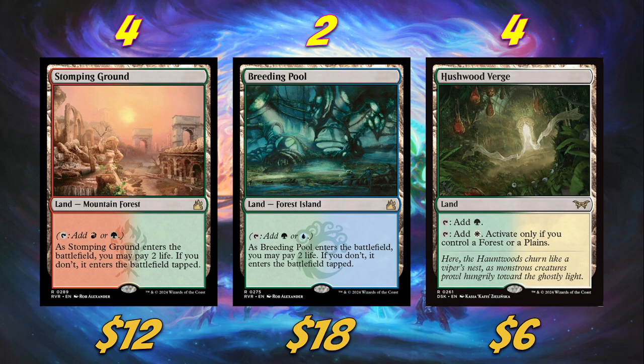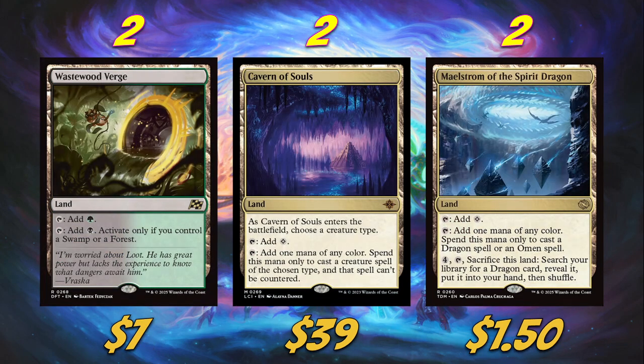Obviously, like, you know, Forest or Plains, we're playing a lot of forests in this deck, so it's not going to be hard to be able to activate it for white, but I wanted to play it as an untapped way to make green mana in this deck. And that's why we're also playing the 2 copies of Wastewood Verge. It makes base green, which is very, very important for this deck.